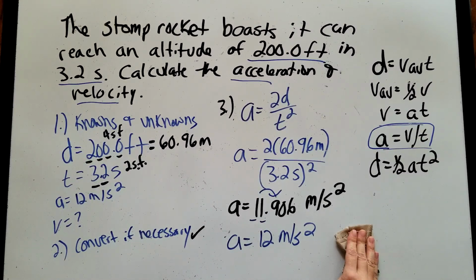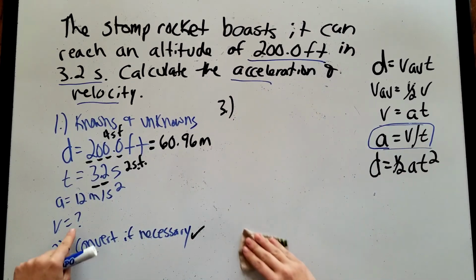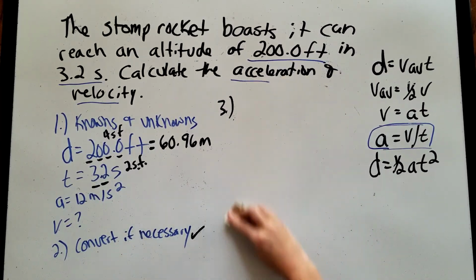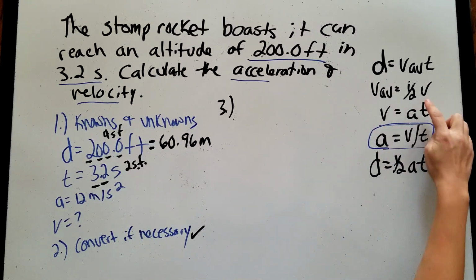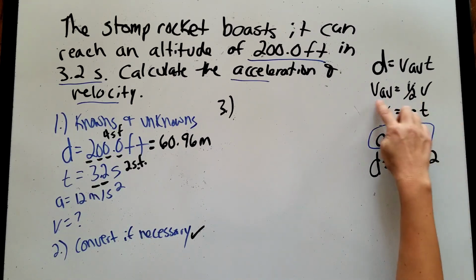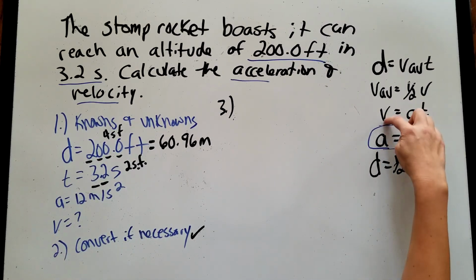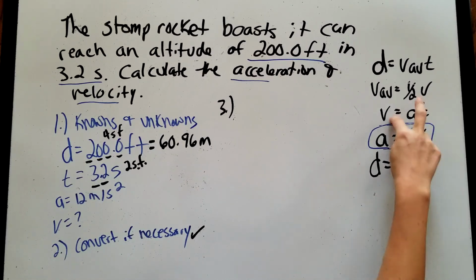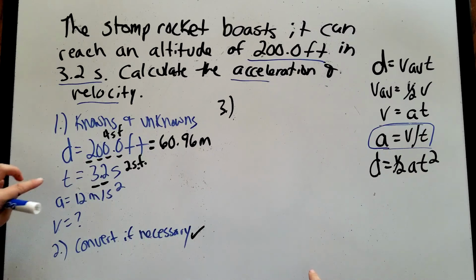All right, so I've solved for one variable. Now I'm going to solve for the next variable, and that's the velocity. How fast is that stomp rocket going? So to do that, I want to look at the equations that have a v in it. So that would be these 3 equations. The average means average velocity, and it's not asking for average, it's asking for the velocity itself. In this case, it's actually final velocity. So it's going to be one of these 3. All right, well, what do I have? Let's see. I have acceleration, time, and distance.